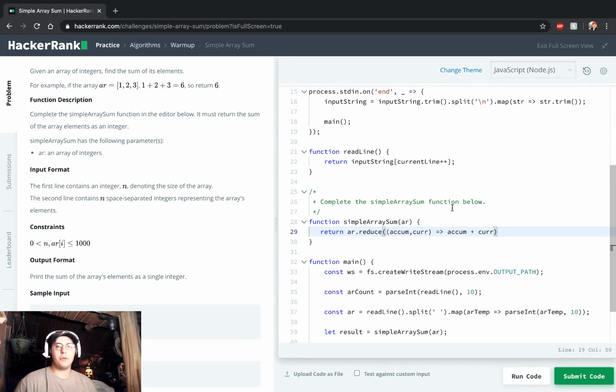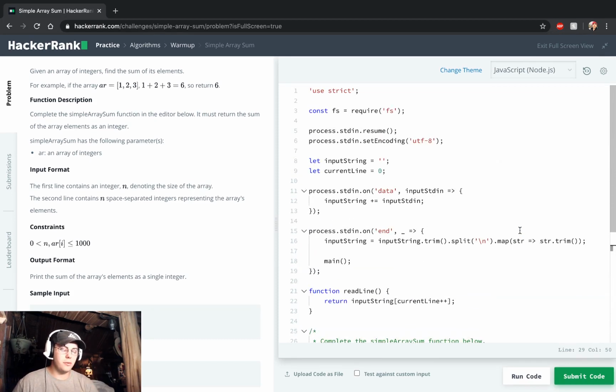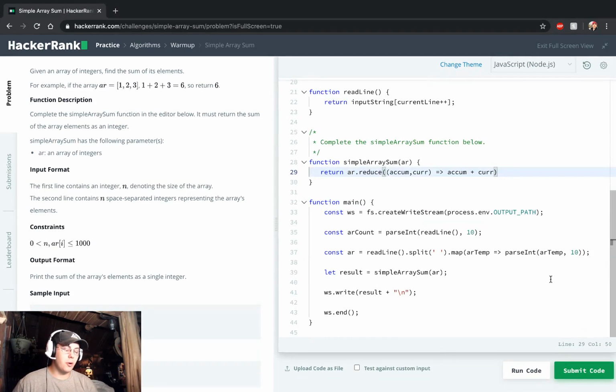I used the reduce quite a bit, so I already have reduce at the top of my head. That's one of the common ones: reduce, map, forEach. I think those are the most common ones that I use pretty frequently. So this one was a no-brainer. If you know your array methods, then it was a no-brainer. I'm sure we're gonna get some harder ones, but this one was pretty simple.